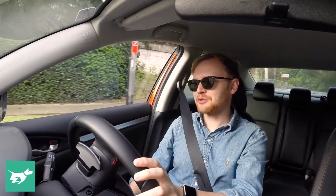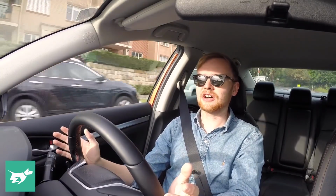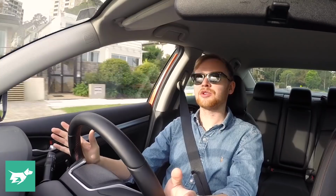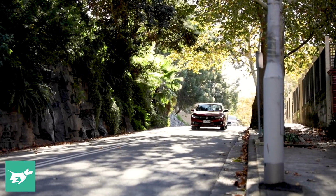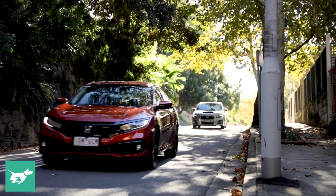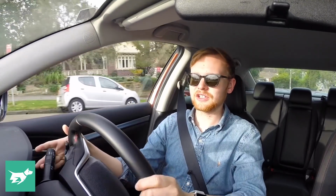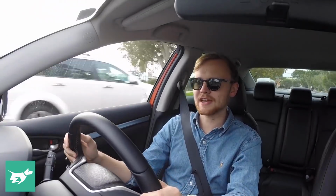Although the Civic feels pretty mature in a handling and ride quality sense, it is a loud car. It's hard to have quiet conversations with people in the back seat, and that road noise is just kind of ever present. It is definitely increased by the fact that we're rolling on some pretty serious tyres in this car. There's Michelin Pilot Sport 4 tyres on both vehicles on this test, which is definitely overkill if I've ever heard of it. But it does mean that you get a pretty loud ride. So if you're looking for a quiet and relaxed car, the Elantra is probably where it's at.